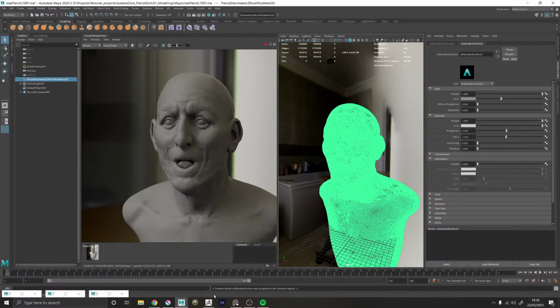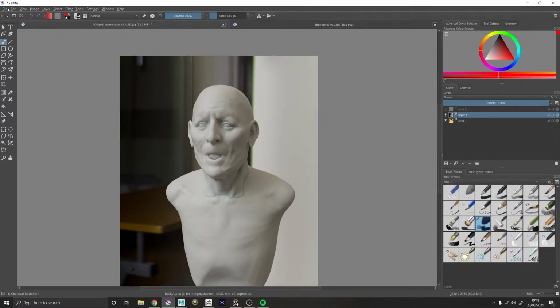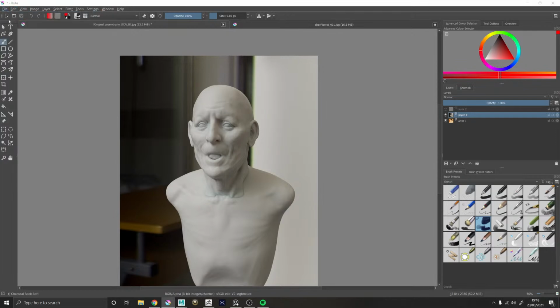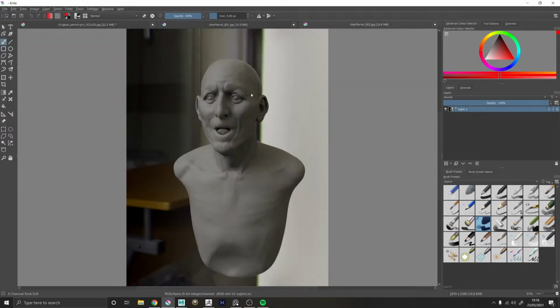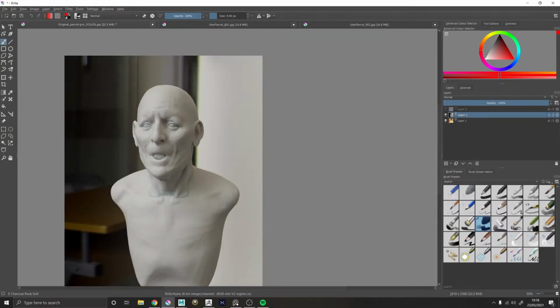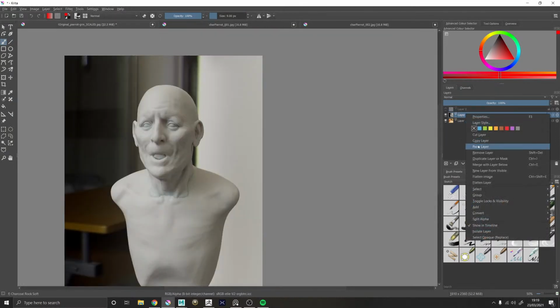So let's get into Critter. Open the file. File open. And let's copy that layer and paste the layer.